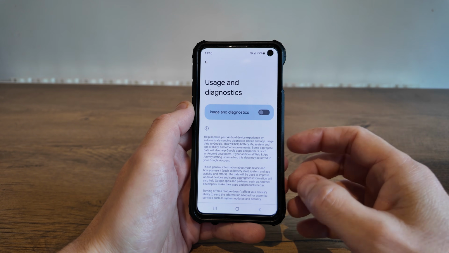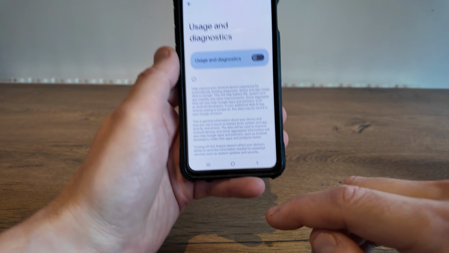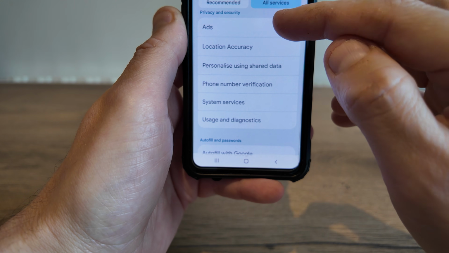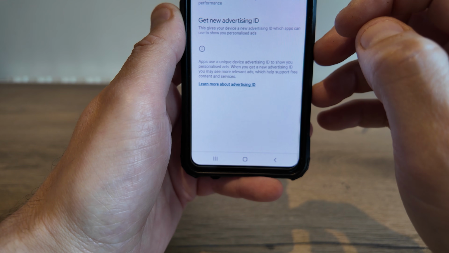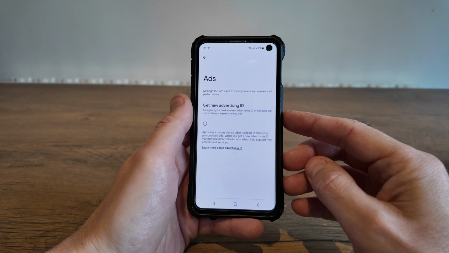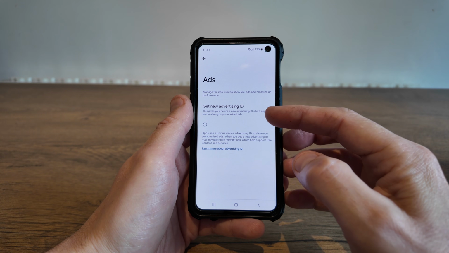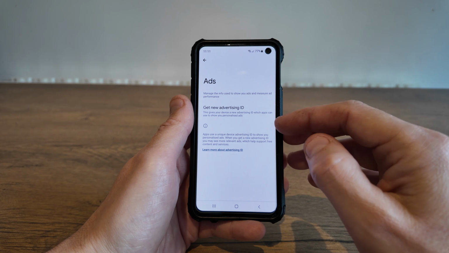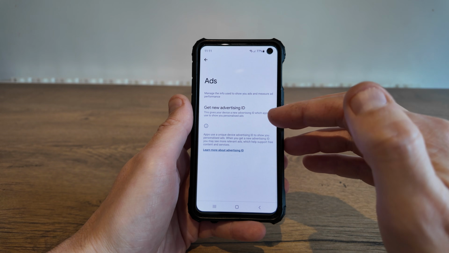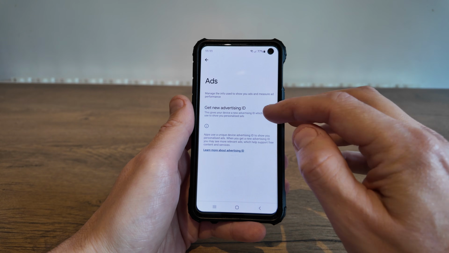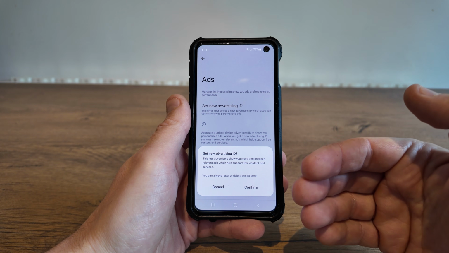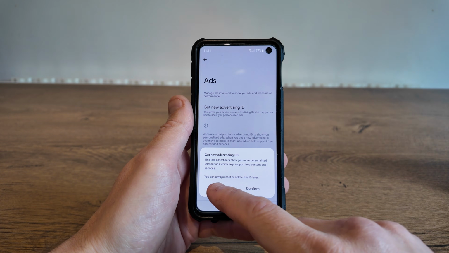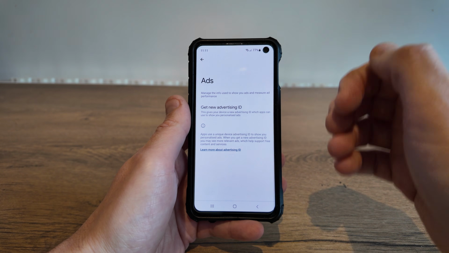And now we need to go to the advertising section, so just back up. And then just like before under privacy and security, we've got ads, so just highlight that tab. And then when you're inside of ads, you'll see it says get a new advertising ID. Well, that's what you do not want to do. You want to completely delete that like I have. So as you can see, I've deleted it, but you'll get a tab here where you've got option to highlight and delete, because when I highlight this again, it's basically wanting me to get a new advertising ID. Well, I can tell you that's what I strongly don't want, so I'll just cancel that. But you need to go in there and delete it.